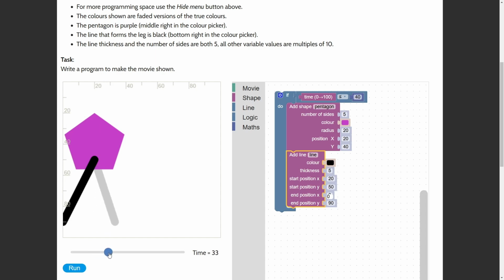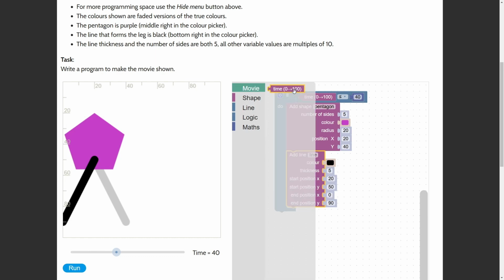And this keeps happening until it gets to 40. So here also we have when time is equal to 40, the x-coordinate of the endpoint is 40. So actually, the x-coordinate of the endpoint is equal to the time value.